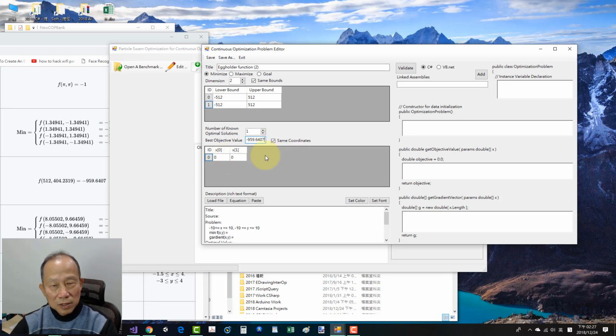Okay, and then x value 1. So x is 404.2319. Okay, so I specified the global optima solution right here. So make sure everything is okay.